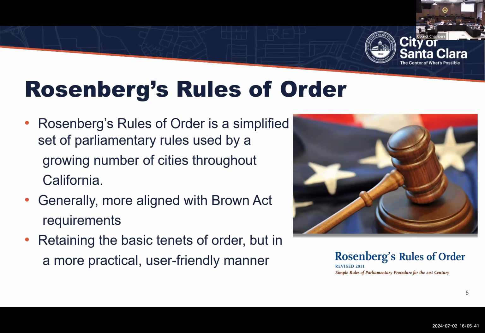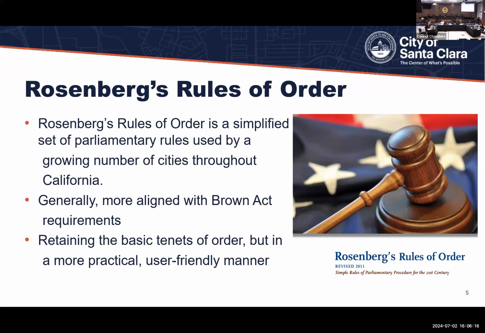So Rosenberg's is more compressed. You've got a copy of it. You've had a copy of it a couple of times now. It's seven pages, not 600-plus pages. And it also has the benefit of being more aligned with Brown Act requirements. It's not exactly right. There are some things that we need to do, as your city clerk knows, that are different. Rosenberg's doesn't answer all those questions, but it's much more aligned to the general rules and standards that we all need to comply with, regardless of what our local rules say.